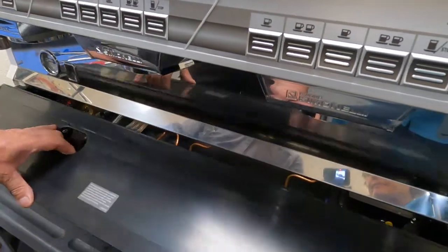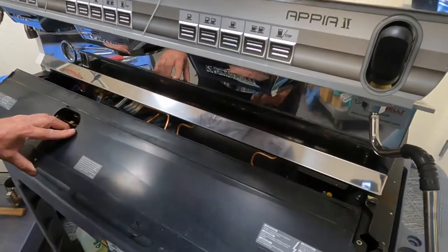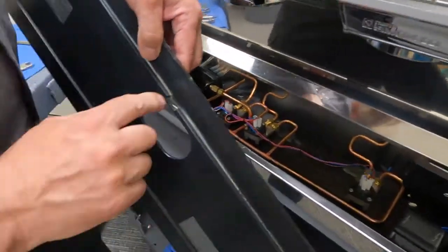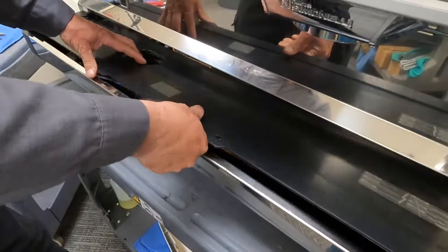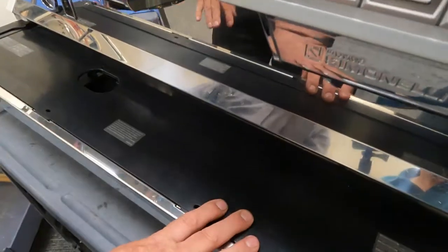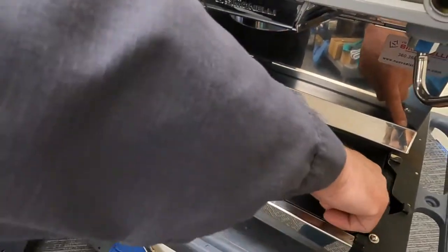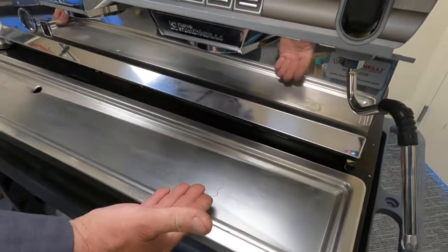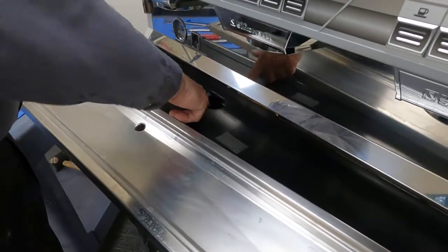And it is always a good idea to go ahead and every now and then take this tray out to clean, because it will get filled up. And of course, there is a little slot right here that needs to be clean. And just put your two tabs underneath there. On the two group, it's just one tab. And then put your screws back in place. And then make sure that when you put your drain tray back in, that you always have the hole over the other hole.